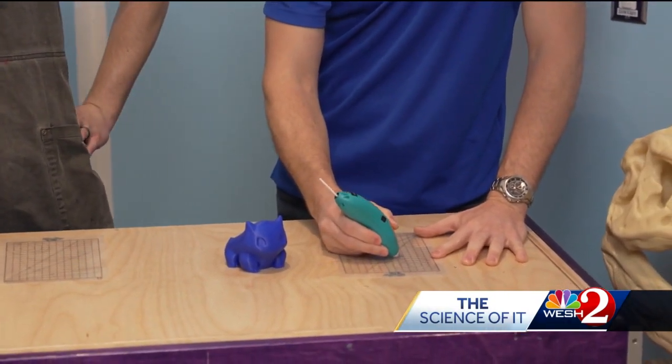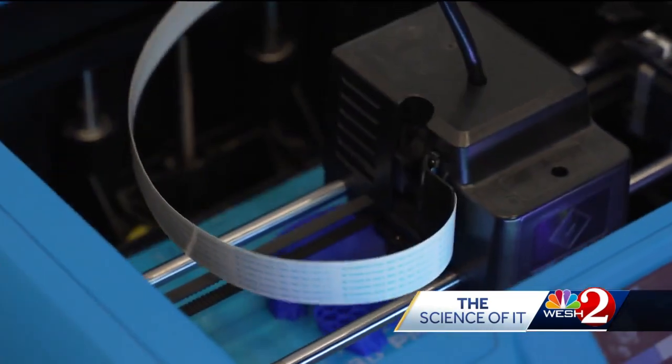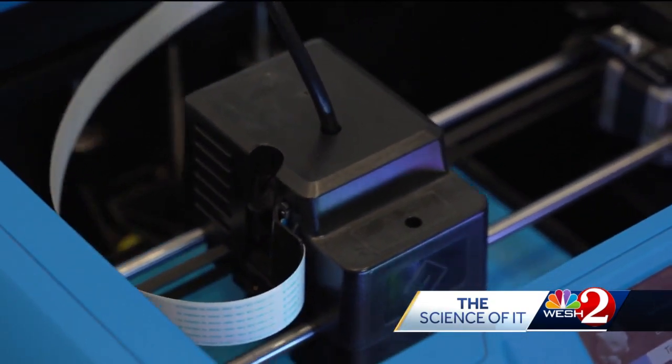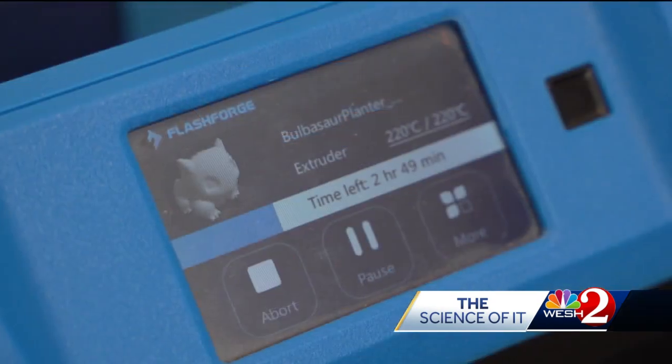I'll give it a shot, but I'm not too optimistic. Yeah, I can barely make a circle out of this thing. That's okay, Alex. What we do actually have is this was 3D printed, so it was made using pretty much the same thing that you're doing right now, except instead of having a person control where the plastic is going, we had a 3D printer with a computer model actually say exactly where to put all that plastic.